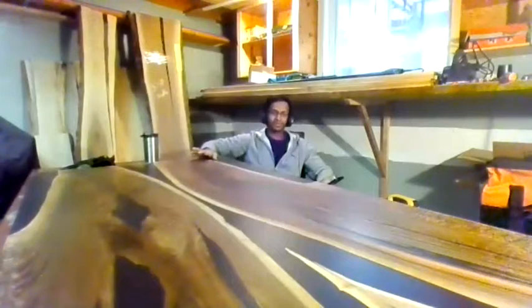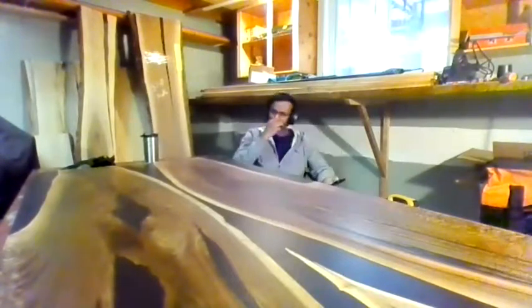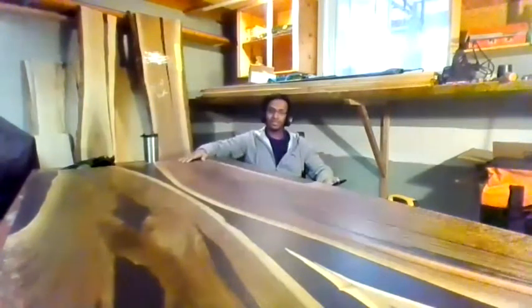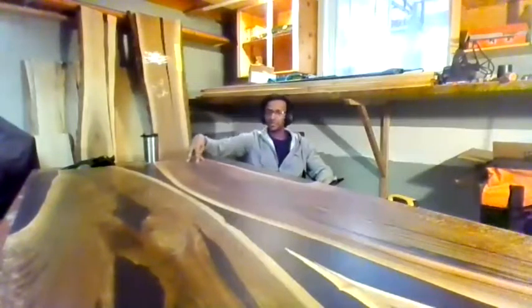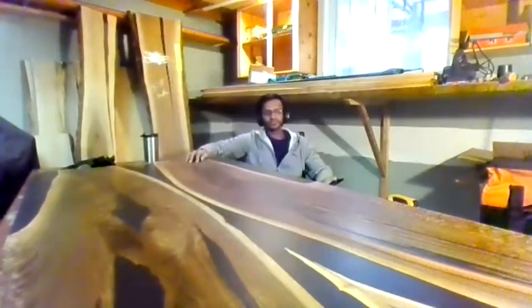The day has finally come. Every day I used to look at that crucifix — it's at the entrance — and I'd say, one day I'm going to start this carpentry. There's just something really nice about working with wood. It brings you closer to creation in so many ways. Even just shopping for wood, you look at different species and learn different things, like how the rings on the wood tell the age of the tree.